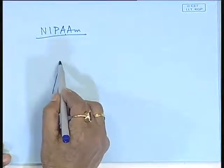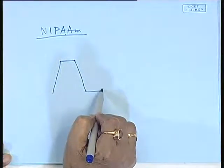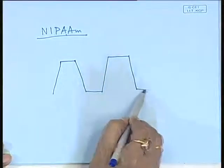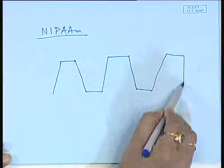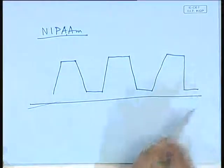Again there may be a pause for a few minutes or a few seconds, then again it should start the release of the drug, continue for a certain period, then stop. So this way, drug release for a certain period, stop. It can show like this: drug release, then stop, again starts release. This kind of release and stopping is called the pulsatile release profile of drugs.